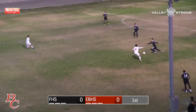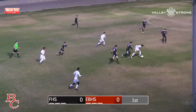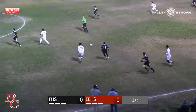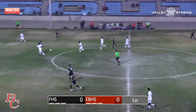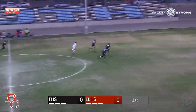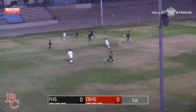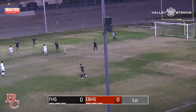Kicked over to the left fullback, controlled by Foothill, and now East High making a play for it — stolen and controlled by the left winger. Over to the middle backer, who gets it across to the attacking backer, now controlled by East High. Left winger with a try into the top of the box, and that's going to be controlled by the goalkeeper.